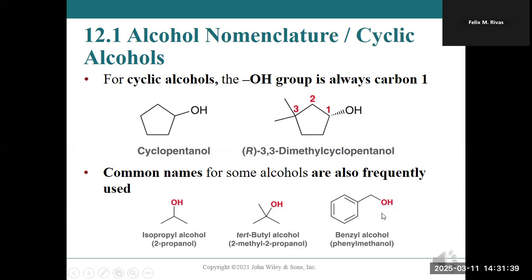And then we have benzyl alcohol, which everybody refers to as benzyl alcohol, when in reality it's phenylmethanol, because it's only one carbon, so it's methanol. But then the phenyl group is on carbon 1, so we call it phenylmethanol. And because it's only one carbon, you don't have to put any numbers.